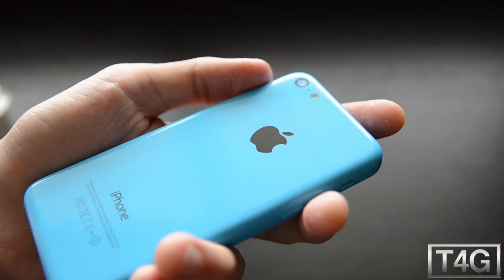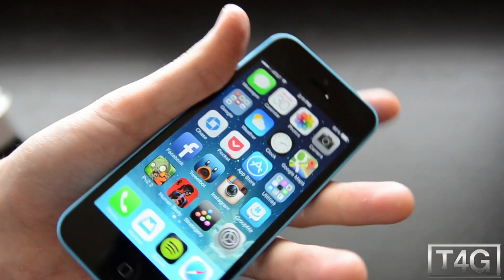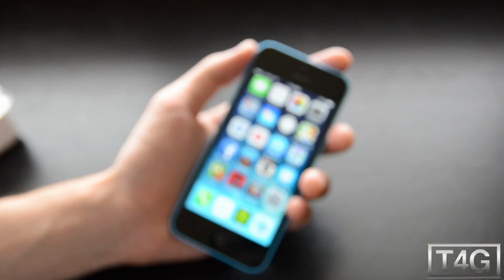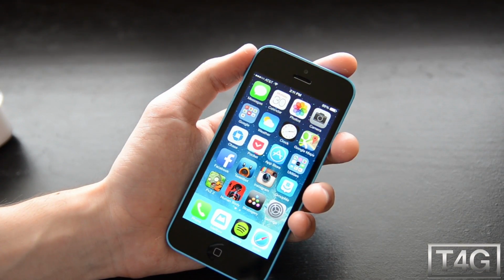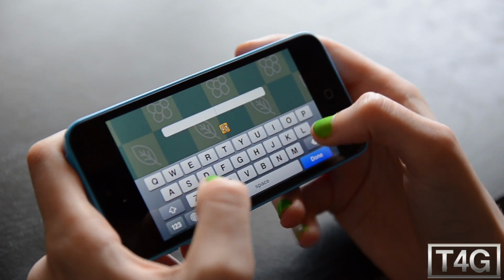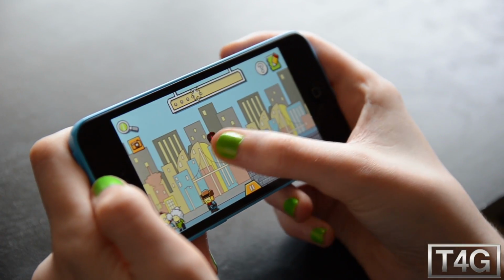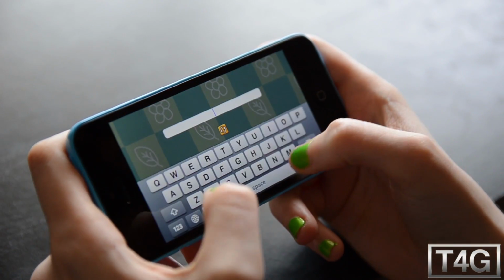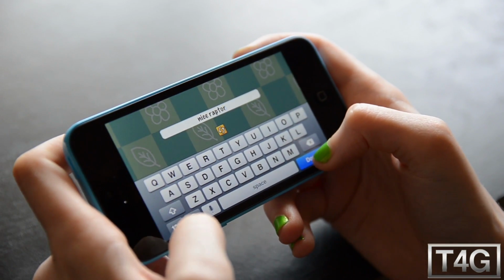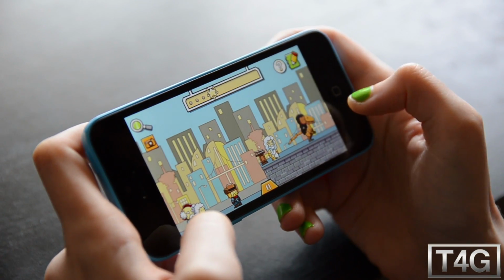Now, the hardware is obviously the biggest differentiator between the 5C and its other iPhone brethren. Departing from the high-end aluminum chassis with chamfered edges and an easily scratchable back, Apple has instead reverted to a hard candy plastic shell to house the internals of this device. It's reminiscent of the iPhone 3G and 3GS, though at a much higher quality. This isn't the same slimy, greasy plastic found in most Samsung devices. It feels much nicer in the hand, it's less prone to scratching, and it holds true to Apple's claim of being, quote, beautifully, unapologetically plastic.